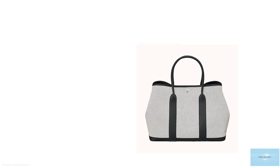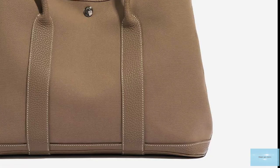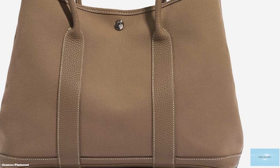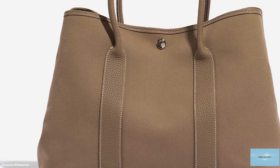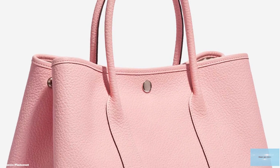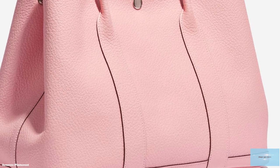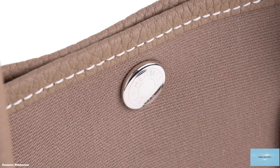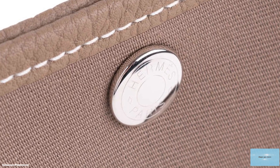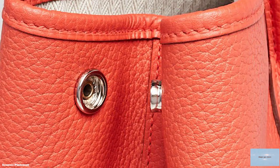The canvas style has a canvas body with contrasting leather handles and trims. The leather commonly used for the all-leather style is called Négonda leather — a soft, supple leather with a matte finish that is durable and water resistant, which means it withstands a lot of wear and tear with frequent use. The full-leather version is usually a single block colour, while the canvas version is available in both a single block colour or bi-colour tones. Both the canvas and all-leather styles have a canvas interior. The Hermès Garden Party Bag is also available in many different colours and finishes, so it's easy to find a style which appeals to your individual taste.